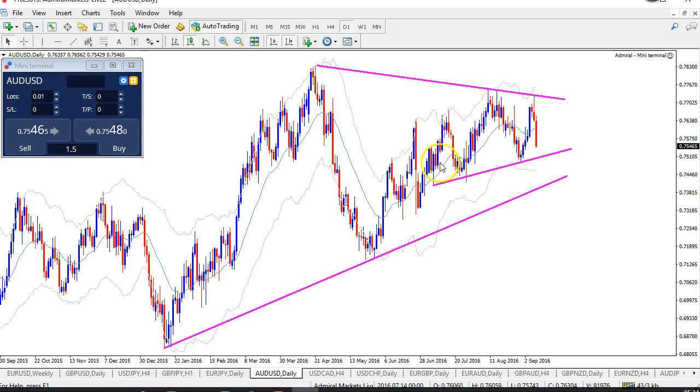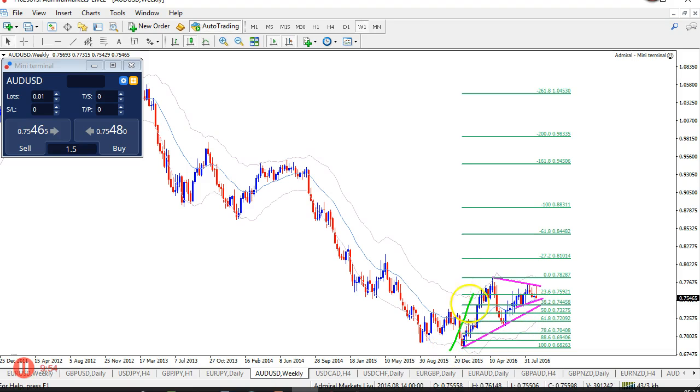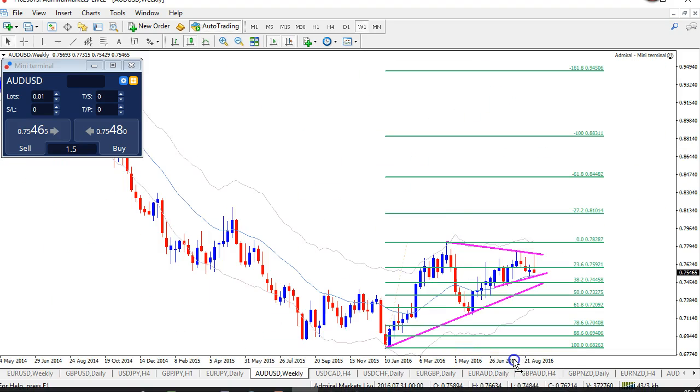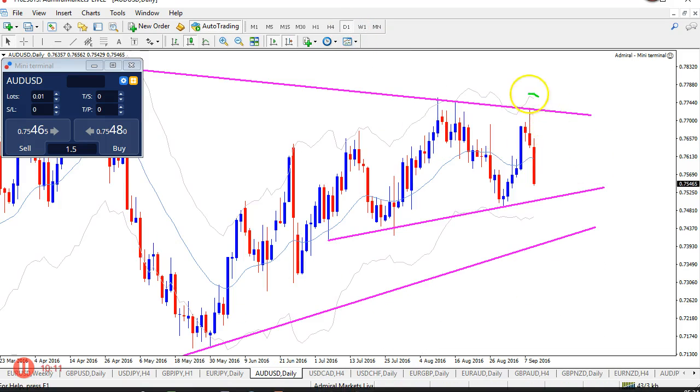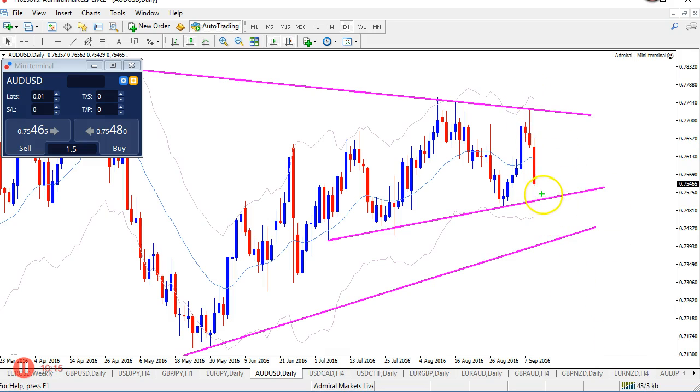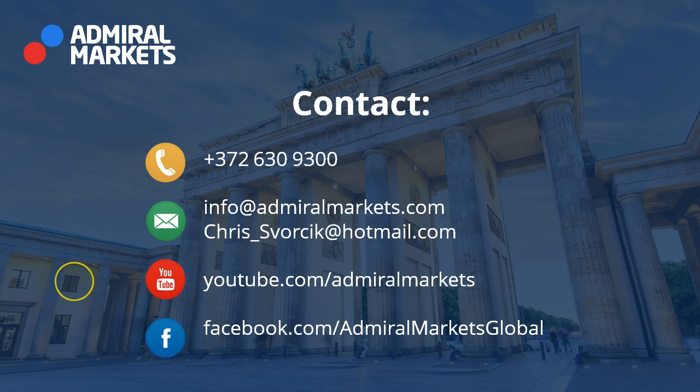Last but not least, the AUD USD is still in a big triangle, still in a big consolidation. From this perspective though, I think that a zigzag up higher seems more likely. So from this perspective, a break of resistance up to the minus 272 target at 81 seems to me the most likely, and then a turnaround for a continuation of the downtrend, I think, is the path of least resistance. So for the moment, though, price is not breaking this resistance and is challenging support. I would expect price to bounce at around 75 or 74 and retest this resistance, and perhaps next time it could and might break.